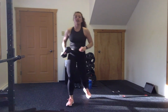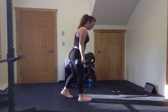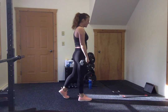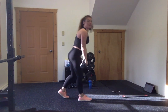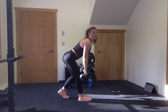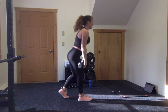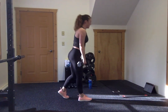Single leg deadlifts. So grab your two weights. Okay. One leg stepping back, just for balance. Micro bend in the knee that you are deadlifting. Okay. Come up, squeeze those glutes. Your back is flat, shoulders are back. Your butt is out. You're barely bending that leg that you're deadlifting.